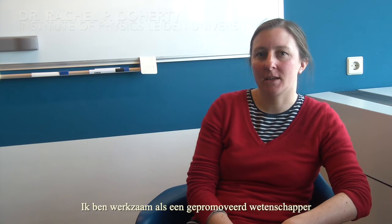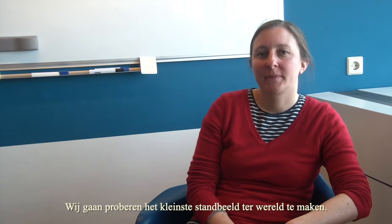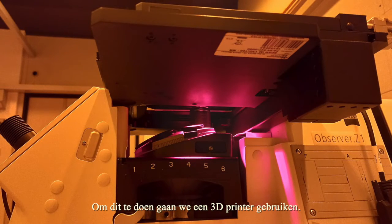I'm here today in the laboratory of Daniela Kraft at Leiden Institute of Physics, and we're going to try to make the smallest statue in the world. So to do this, we're going to use a 3D printer.